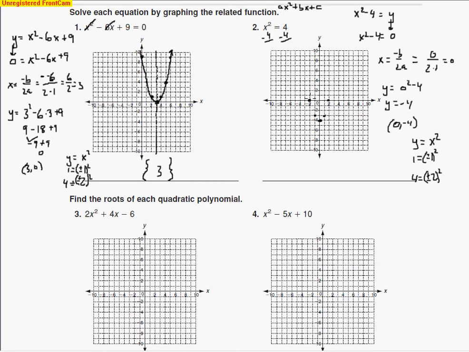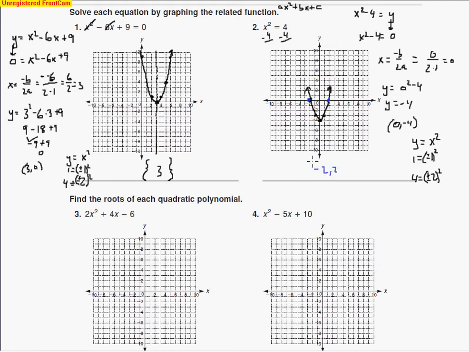We just need to see where it crosses the x-axis. So our solution is those 2 points. So I'll just go ahead and bold those in maybe blue here to show you that it's this point here and this other point on this side. So we've got 2 and negative 2. So we have 2 solutions.